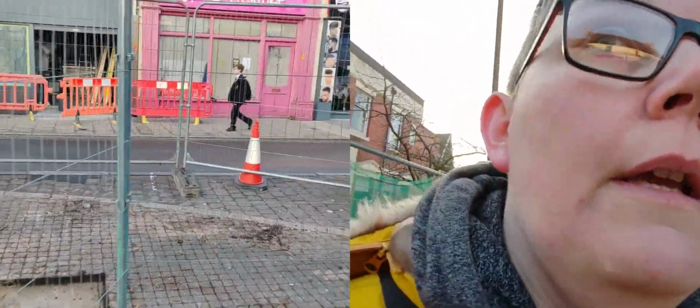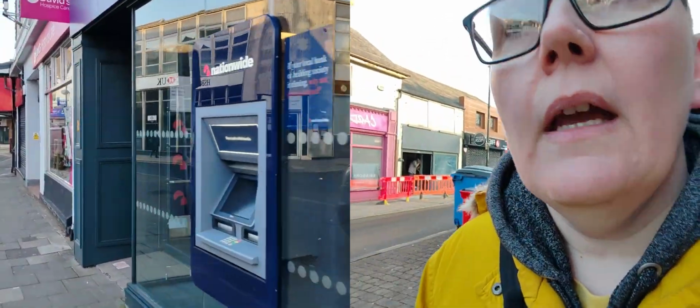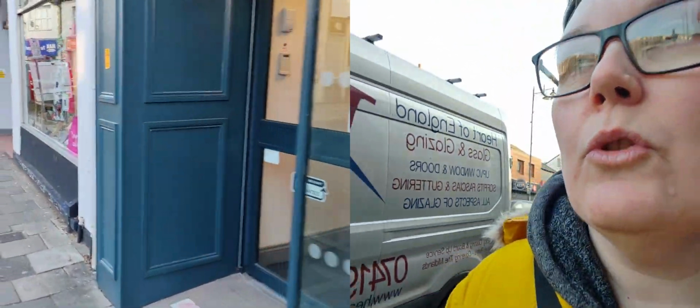There used to be Greg's, I think. They're refurbishing it. You know me, I always find the Greg's anyway. There's a lot of charity shops in Caerphilly. They are dotted around. So here we have St David's, but there is quite a few if you are somebody who wants to go to a town charity shop kind of thing.